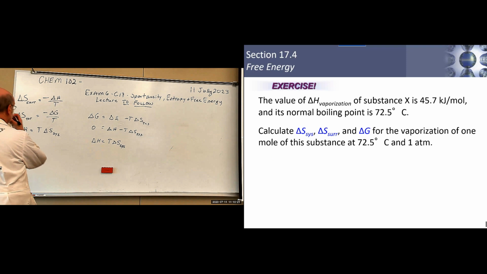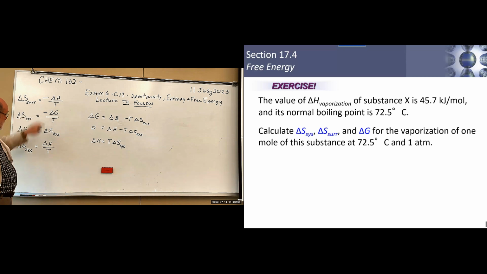By the way, at equilibrium, the delta S for the surroundings has to be equal in magnitude and opposite in sign. Right? If it's at equilibrium and delta S total is 0, then this one would have to just be delta H over T. And that's true only at equilibrium. Right? You just change the sign, you got that.